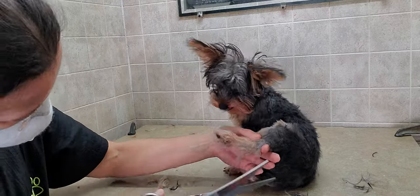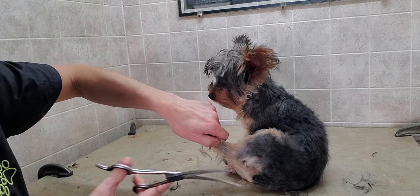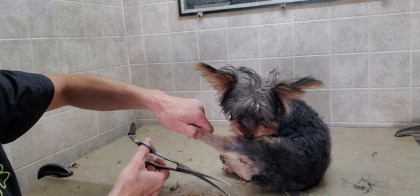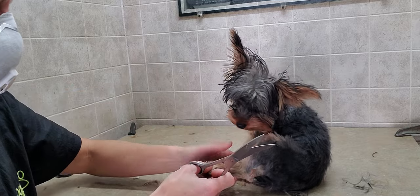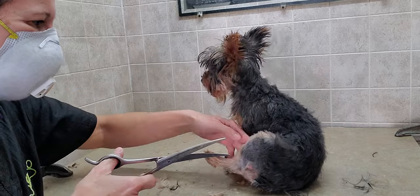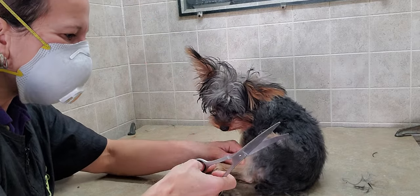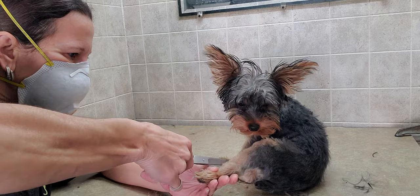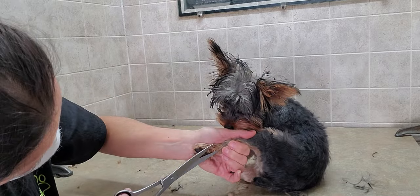There's some that I couldn't get with the clippers because he's a shaker and a mover, and a little bit of matting in there as well. But he will have a good sleep tonight.